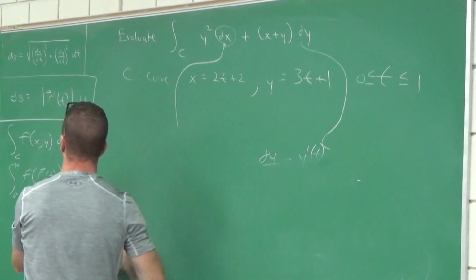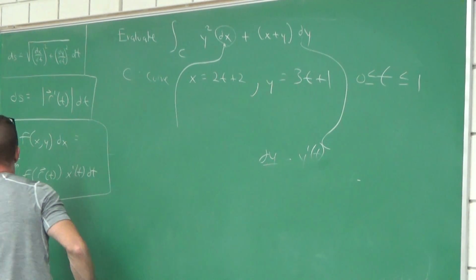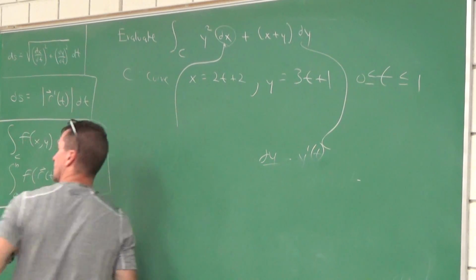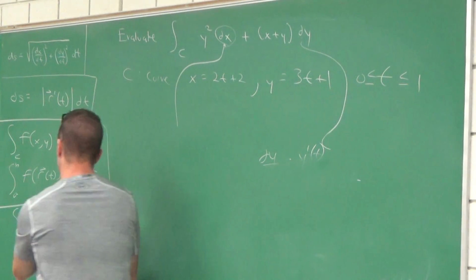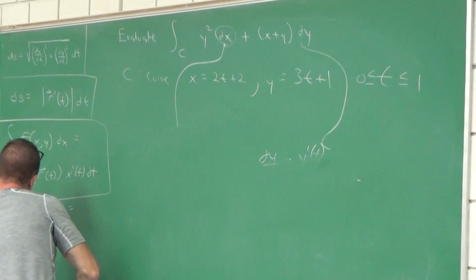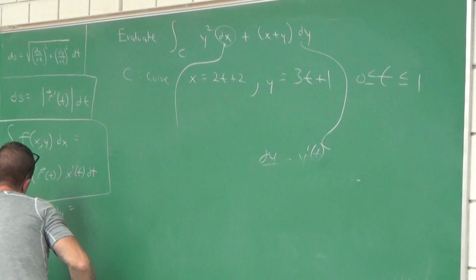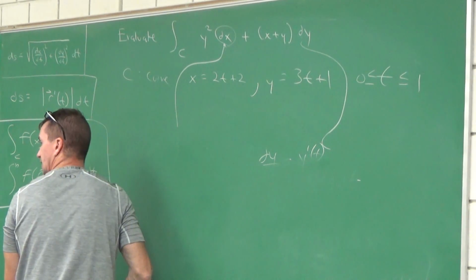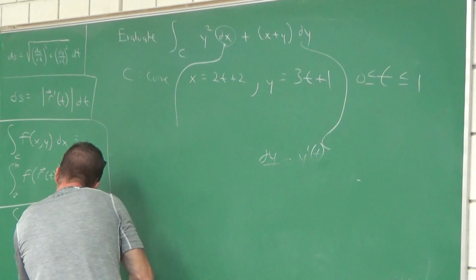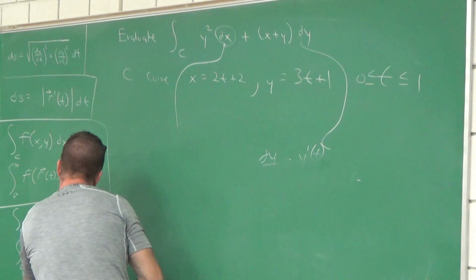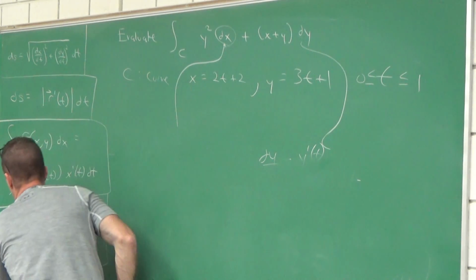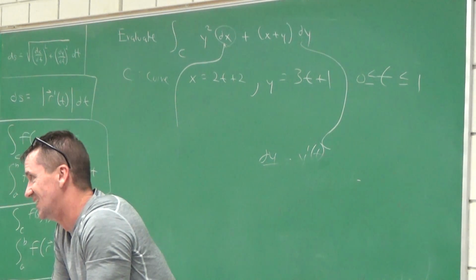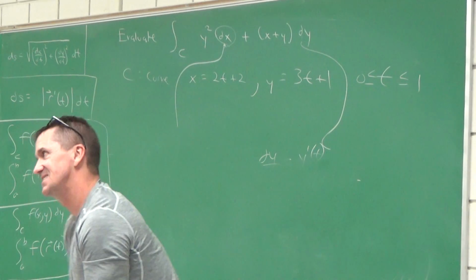Hey, in a similar manner, what would this be? Imagine the line integral of a function of x and y with respect to y. What would be the formula? y prime of t. You nailed it. I'll put a to b. Function of r of t multiplied by y prime of t dt. I'm not going to write it, but what if it was dz? Same thing. z prime of t dt, same thing.